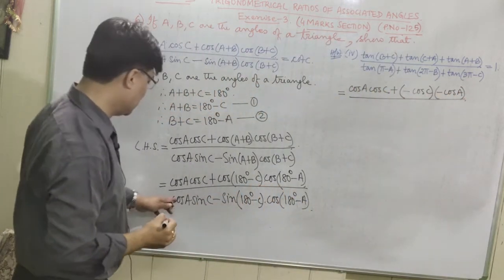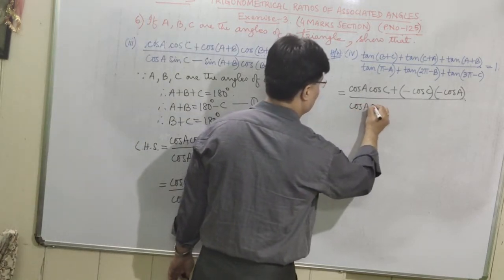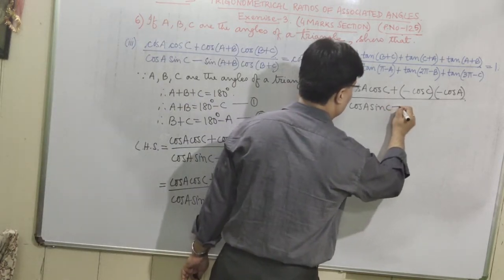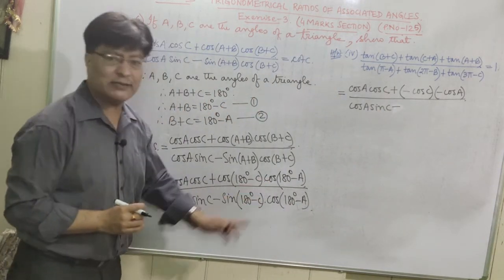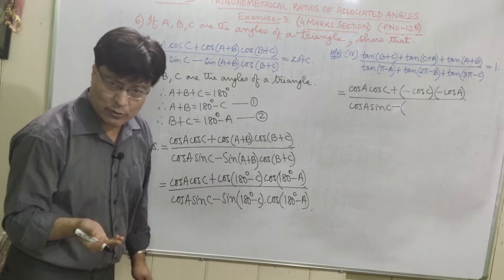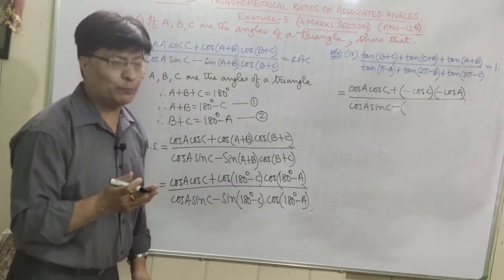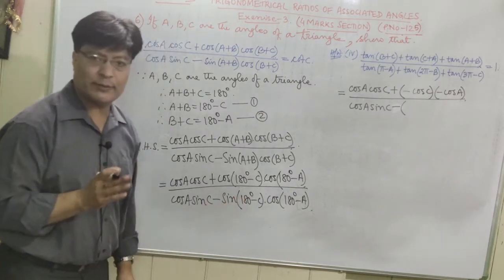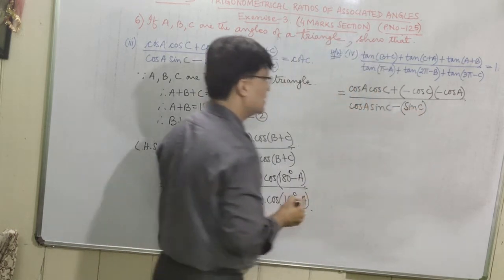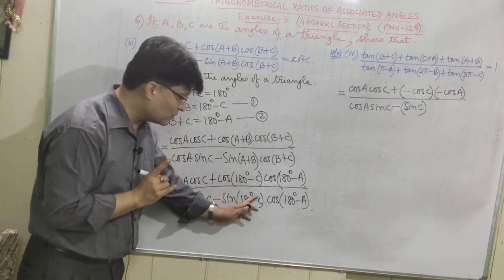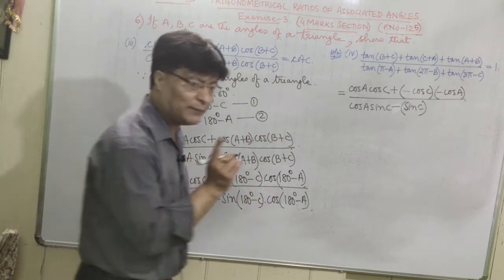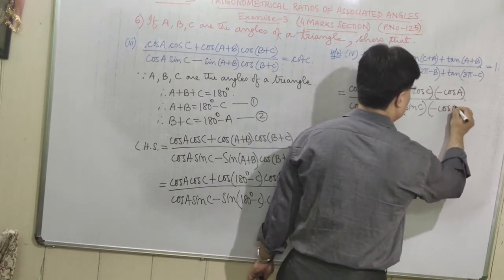So whole divided by, in the denominator it is cos A sin C. It is cos A sin C plus, it is not plus, it is minus out here. This is given as minus. Now what about this sin 180 minus C? What is the formula? 180 minus C lies in the second quadrant. In the second quadrant, sin is always positive, so positive, usually we don't write it. And since 180 is an even multiple of 90, sin remains as it is. So it is only sin C. And what about cos 180 minus A? It is minus cos A.